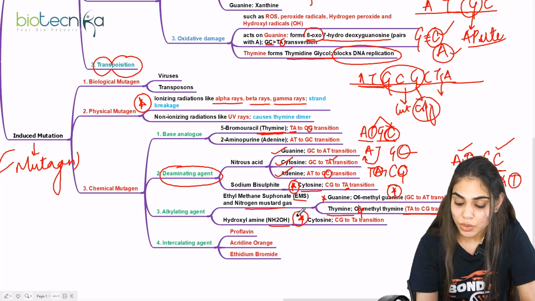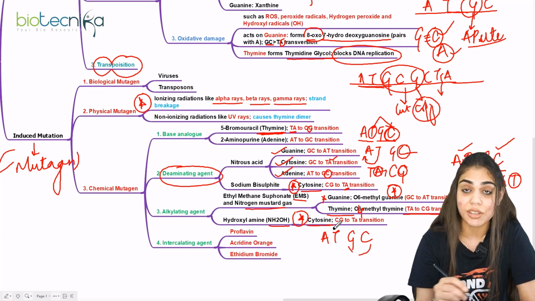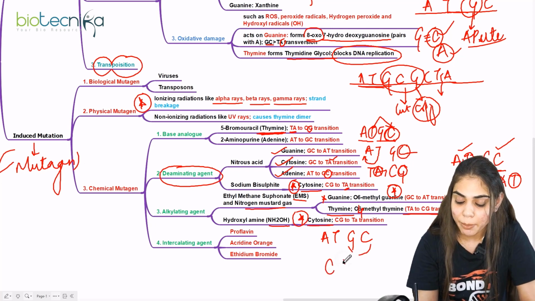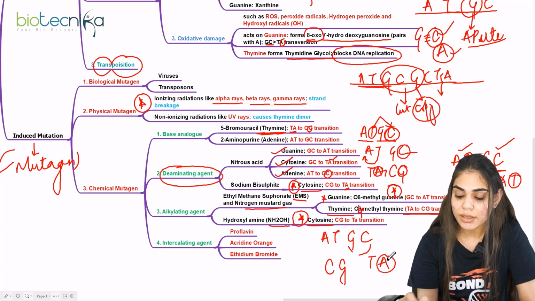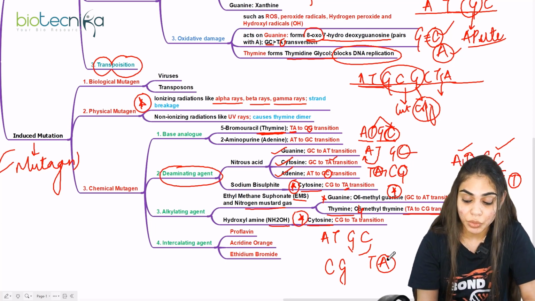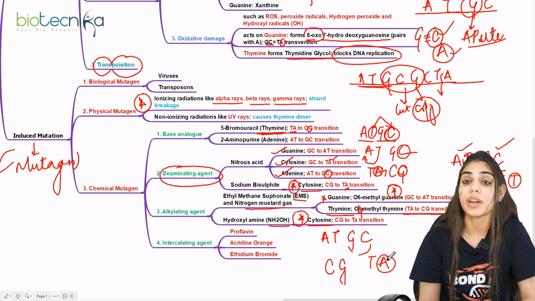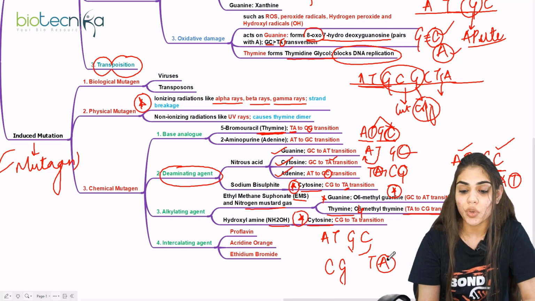So again the transition mutation will be ATGC. So you have to follow the reverse order, because the first is cytosine. It is specific for cytosine, which was about to bind to guanine, but now this cytosine is converted to some other product that will be binding to A. So this is CG to TA transition. Again, this is a type of transition mutation. So here you have seen in case of induced mutation, all the types of mutation that is happening is a type of transition mutation, not transversion mutation.